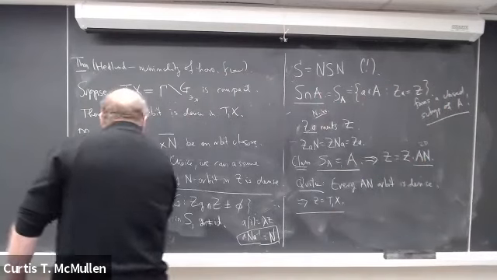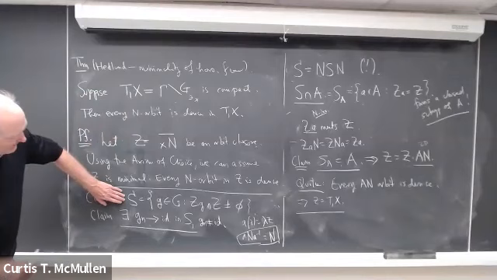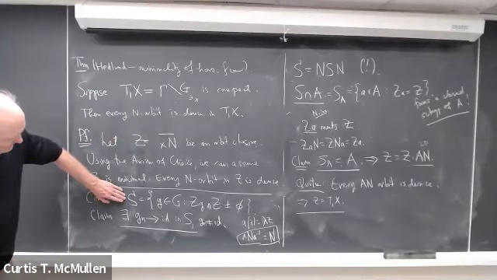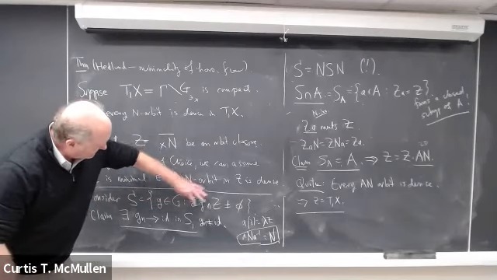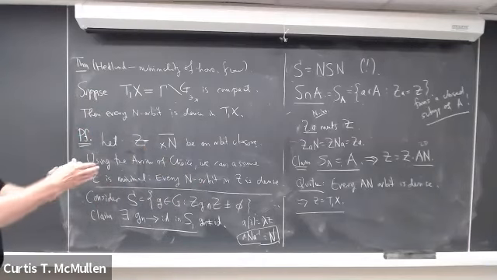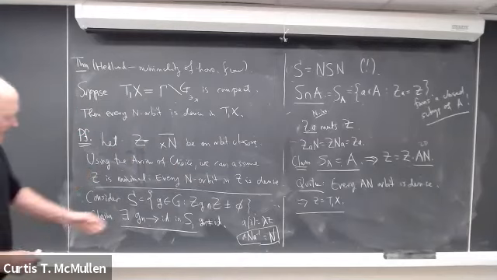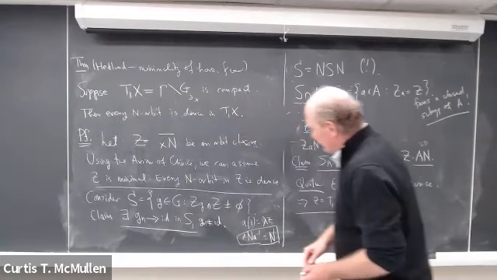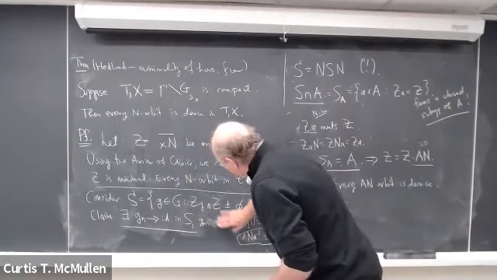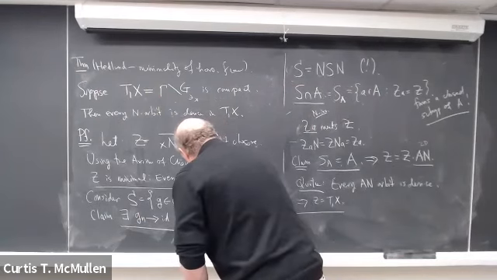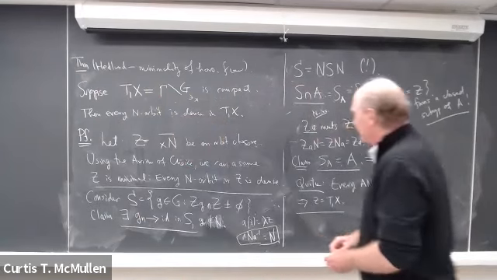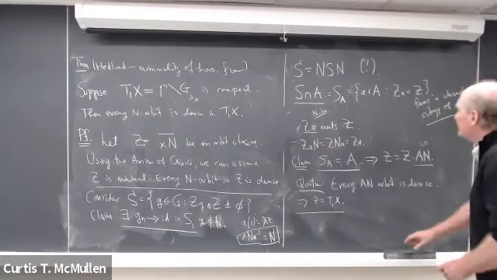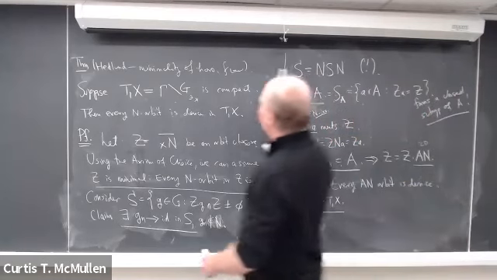Well, first, I want to show that the set of elements in G that moves Z in such a way that it meets itself contains a non-trivial sequence tending to the identity. And in fact, it's not only tending to the identity, but it won't be in N. So here's the proof of this claim. Let me draw a picture of it here.